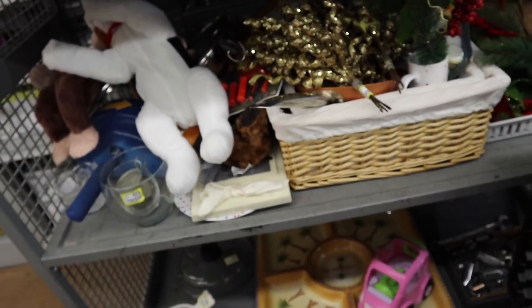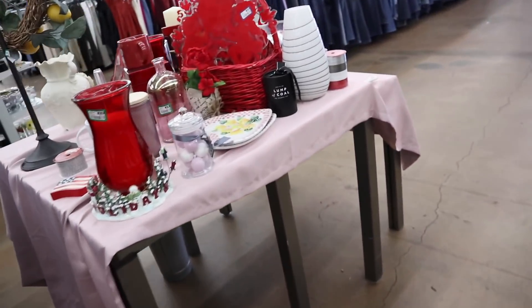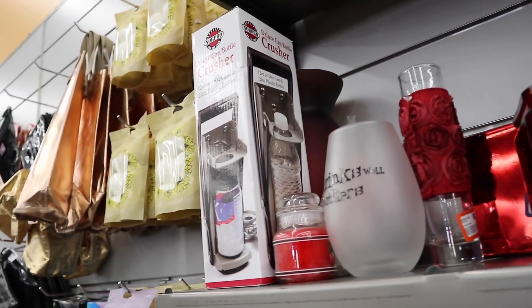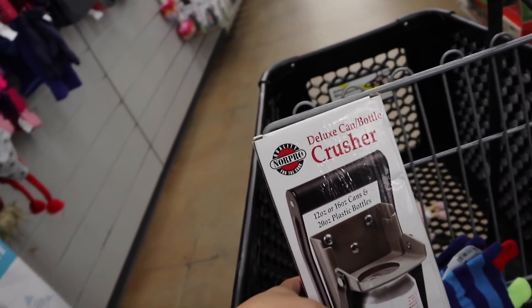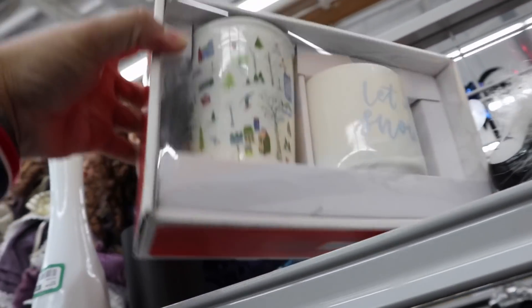Let's see what other goodies we have. Look at this — it's a really pretty crystal candlestick holder. I'm looking for the Tiffany's ones, those are the ones I'm collecting. They have some amaryllis, this little lemon wreath is pretty cute, a bunch of Sharper Image stuff, and more of those bath bombs. Oh my gosh, how funny is this bottle crusher? I think I'm going to get it for John — maybe part of his birthday present. He's always obsessed with crushing bottles so more fit inside the trash, and he'll sit there and crush all of them. It's so funny.